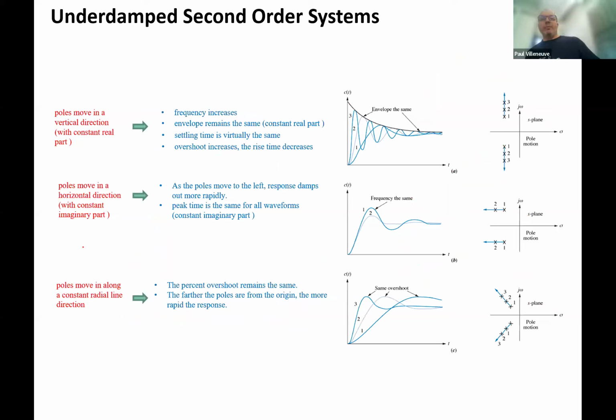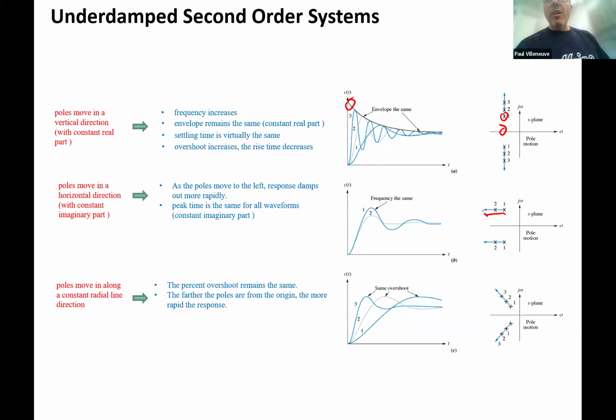So if you want to do some design, if you want to move your poles in the vertical direction, which means start here and go up and away from the real axis, what ends up happening is your frequency is going to increase because this is no longer j1, it's j3. Your frequency increases, but the real part here hasn't moved out. So it's still e to the minus at. So the slope of that exponential does not change. It just means that you oscillate faster than before. Okay, so your overshoot will increase, but then your rise time decreases. So it takes less time to go from 10 to 90%.